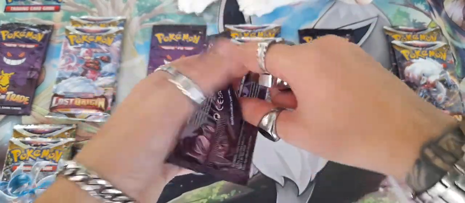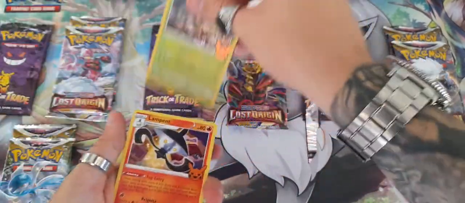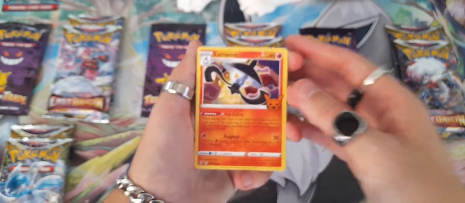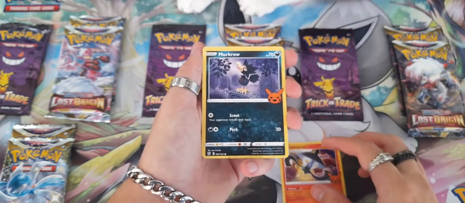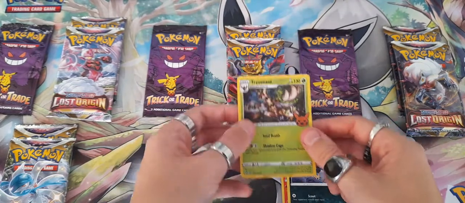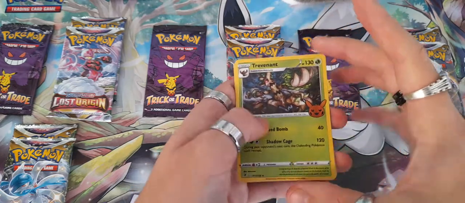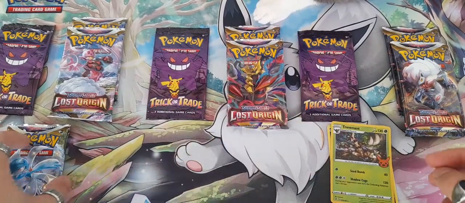Is that a hollow on the front? Okay, it is. It's already messed that one up. What are we getting here? So you're supposed to do it like that, I guess. Okay, so we got a lamp and there's only, I think, like 15 cards in here. Whoa, off-center. Murkrow. This card is doing me dirty today. Trevenant. There's some errors that I've seen with like a really thick border. But that's not bad. We got a Trevenant on the first one. Okay, Trevenant Holo. Not bad.